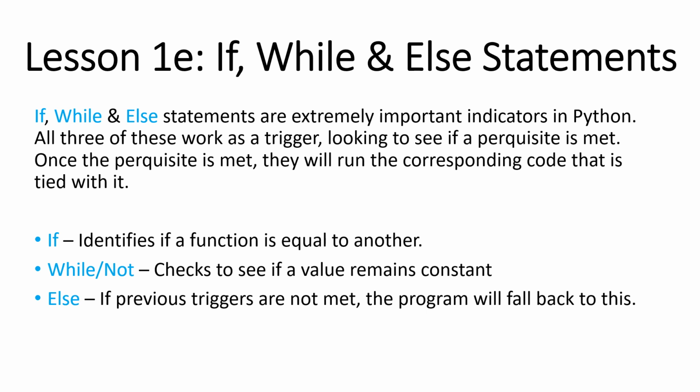Else is very important as well. Else checks if the previous triggers are met, and if they're not met, then the program will fall back onto this. So, else, basically, let's say that car wasn't red after all, it was some other color, else belongs to stranger. That's how an else statement works.